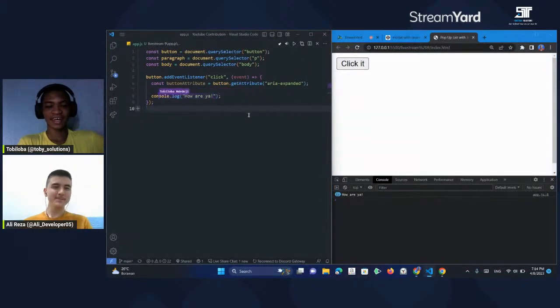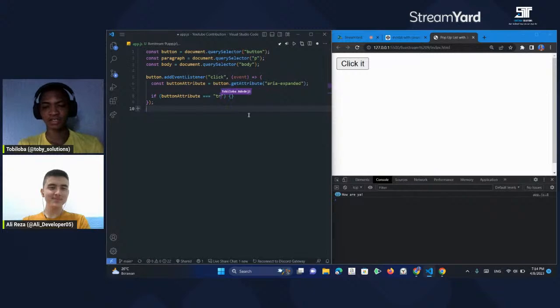From here on, I can now add attributes to toggle the paragraph back on. We've not seen the paragraph for a while. So I can now say if the button attribute equals true. Should I make it true first? Currently it's on false, but I can make it back to true.